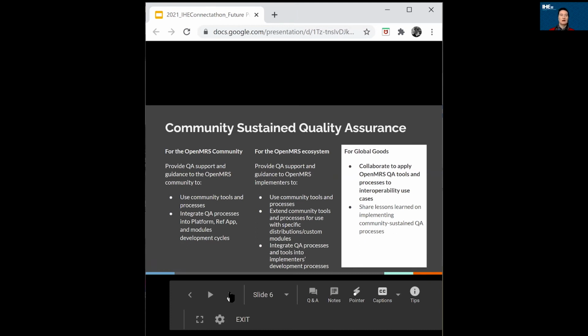So this meant looking at how we provide support and guidance to the OpenMRS community, to implementers in our ecosystem. And then in this context that we're talking about, how we can collaborate with other global goods, with OpenHIE, with countries, to apply the QA tools and processes that we might use as a community to interoperability use cases, and sharing the lessons that we've learned on implementing our community sustained QA processes.